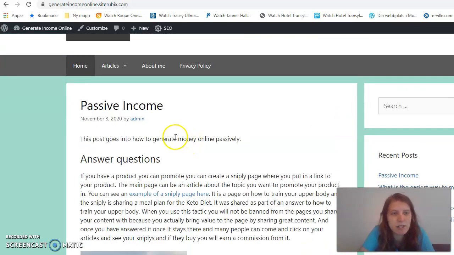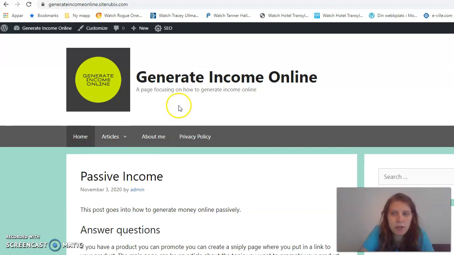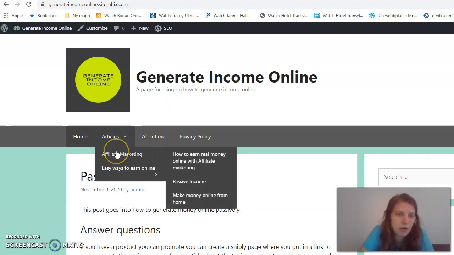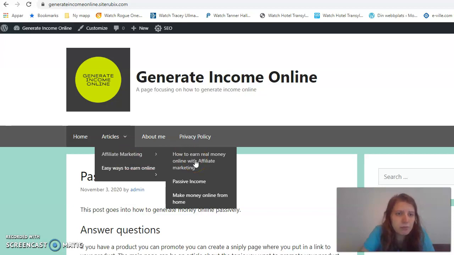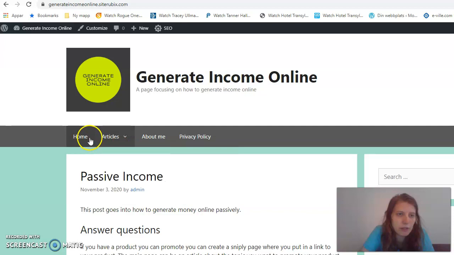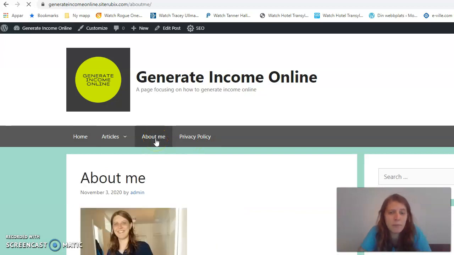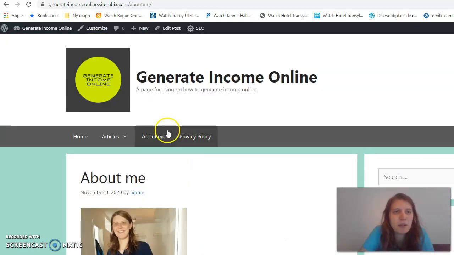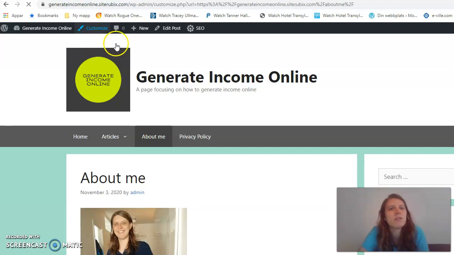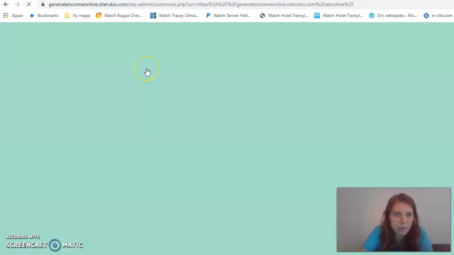I let it have my latest content on my home page, and this is the menus you can put in, and the articles, which are posts and people can comment on them. They are clickable here, but you don't click on it here. If you click, for example, on about me, it's actually a post, as you can see, where you can leave a comment that I put in the menu button. And if you have questions on how to put it all there, it's all in the customize, and you can customize straight from your page. So this is important to see, that you can do it straight from your page.